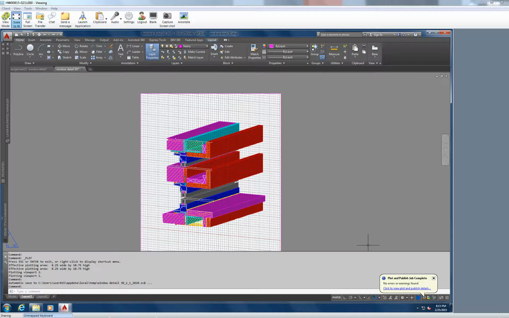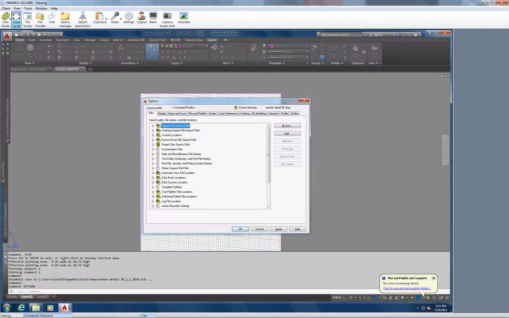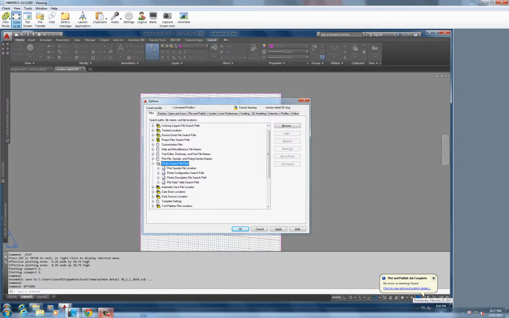Okay, so if we type in options, it can take us to where certain files are saved. And what I'm looking for, I should pause.